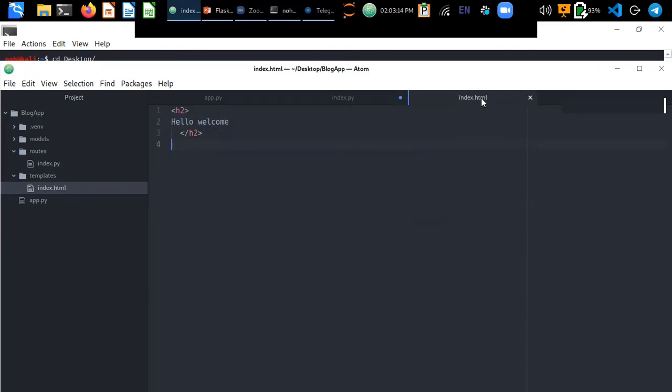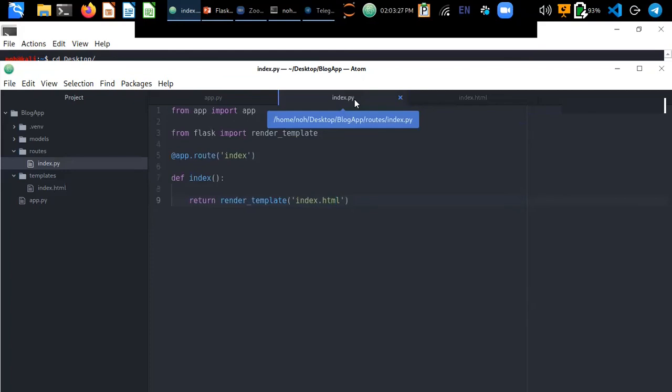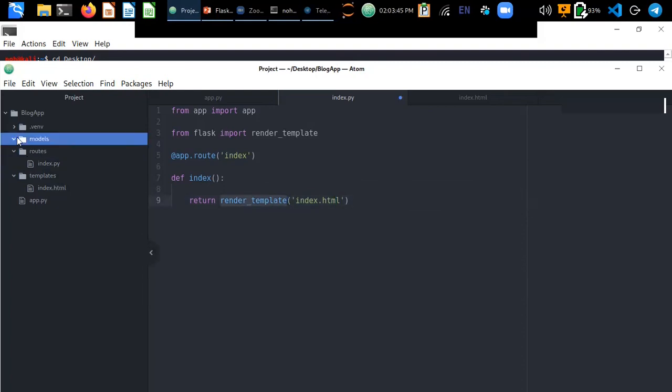This is an HTML file which is created inside the templates. All the HTML files will be created inside these templates. The routers will render the HTML files, which means the view. When you think about MVC, it is the view that shows the HTML on a web browser that renders the templates, and the models will create our model classes, tables or classes.